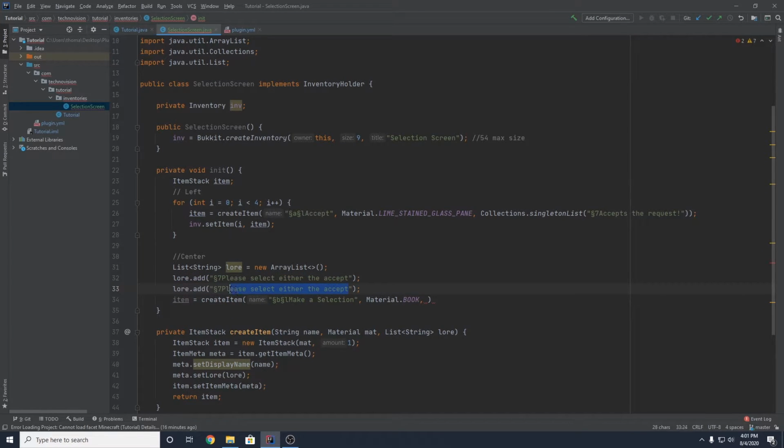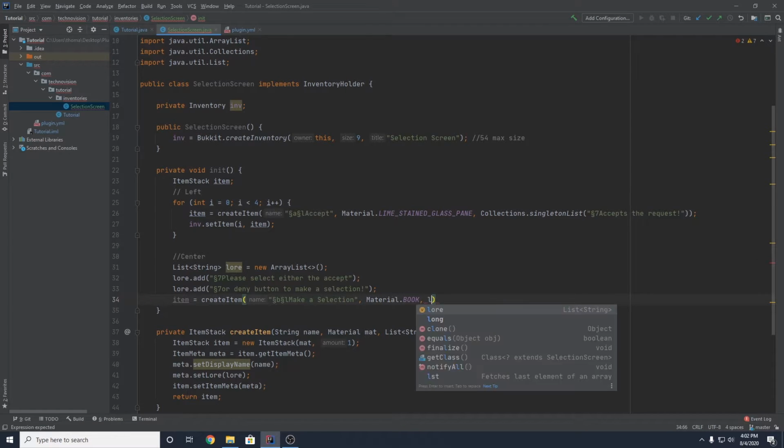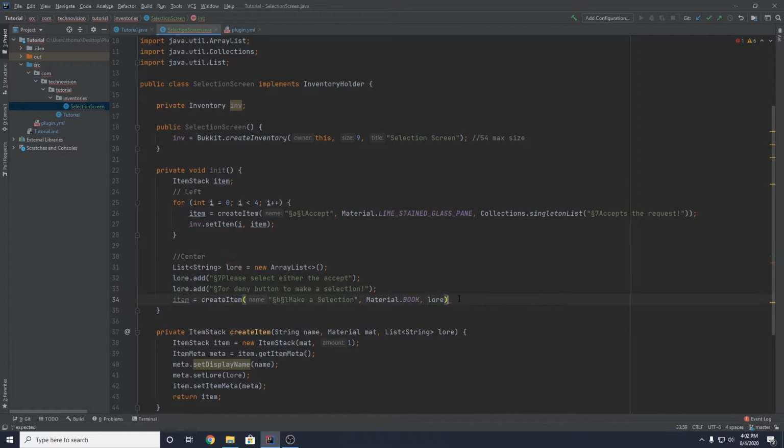Please select either the accept or deny button to make a selection. There we go. So we have some lore here, and we can pass it in to our create item method.